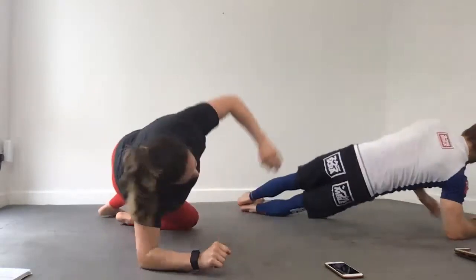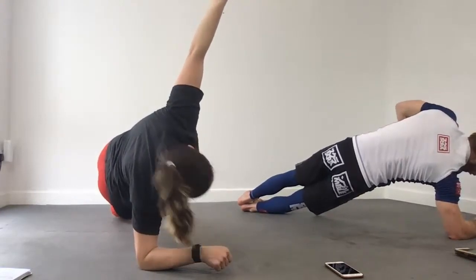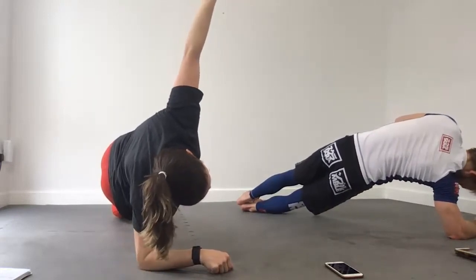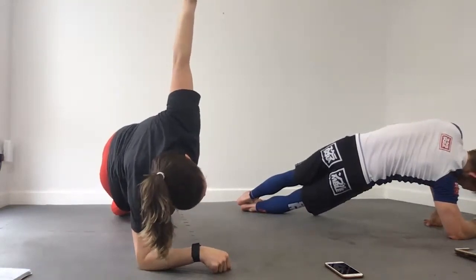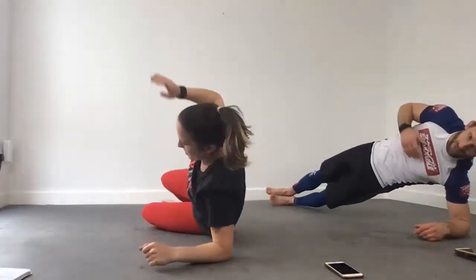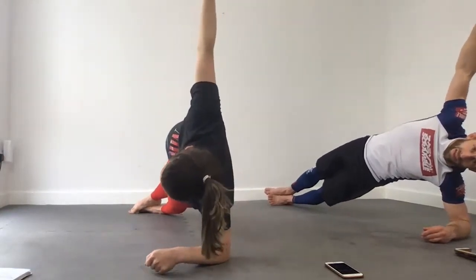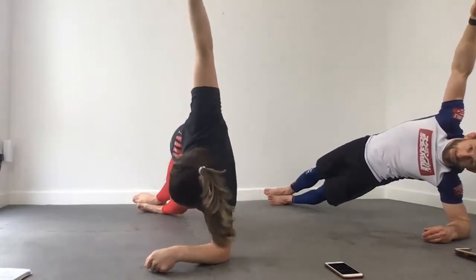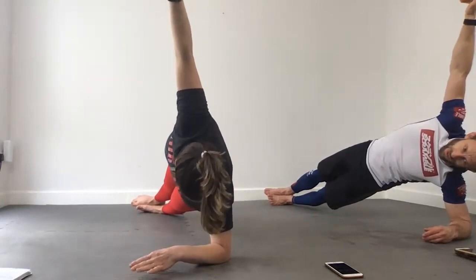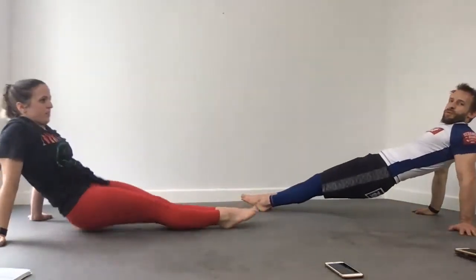10 seconds. And switch. I'm sure this is a very exciting round to watch. Yeah, this one's really getting you going, I'm sure. 5 seconds. Switch. We're trying to keep that hip elevated as much as you can rather than letting it sag down. Engage the glutes. Two, one, reverse plank.